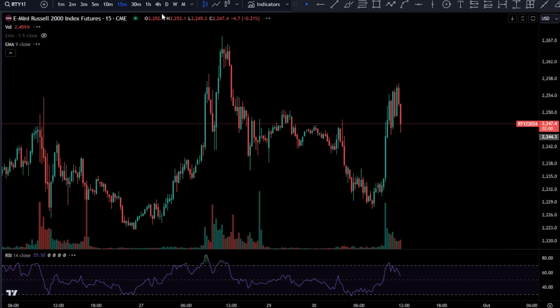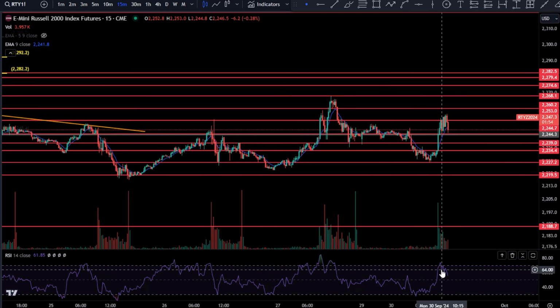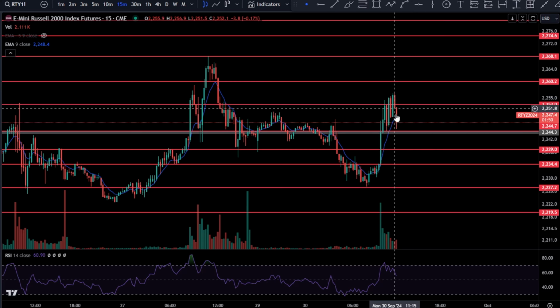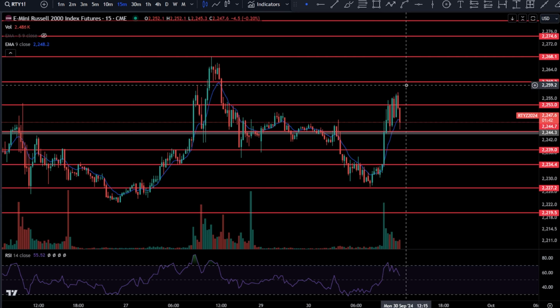And I am actually just going to come over here to RTY, and I'm going to point out this thing. Don't mind all the lines, but this thing definitely pushed straight up, and you had your 15-minute RSI sitting in overbought territory, which I'm looking at this thing. I'm like, this thing's getting ready for a big move. I want to short it. I didn't want to short it, though, because we're in a freaking clown market. Trap market, we'll call it.